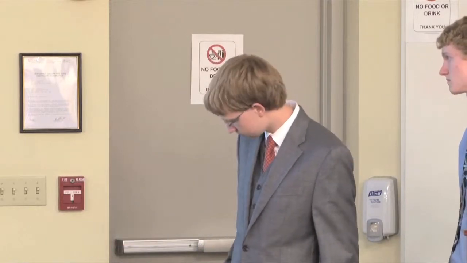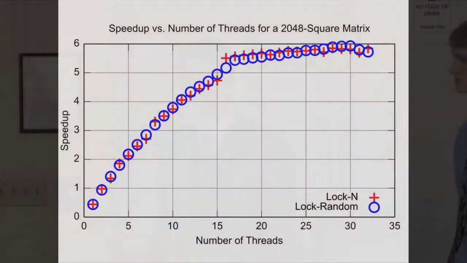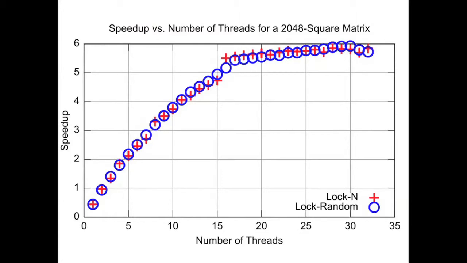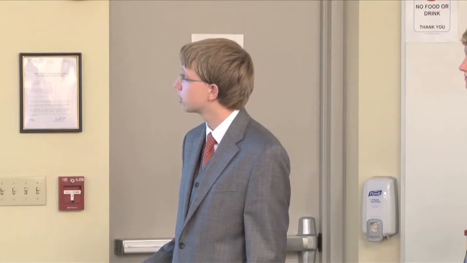This next graph shows the speed up versus number of threads for a matrix that was about 2,000 elements on a side. You can see here for one thread, we actually have a less than 1x speed up because there's a bunch of overhead involved in creating a thread. And you can see that our speed up increases up until about 5.5 to 6 times, which it plateaus at about 16 threads. What we hypothesized here was that the server that we tested this on had 16 physical cores and 32 threads that it could execute at once.